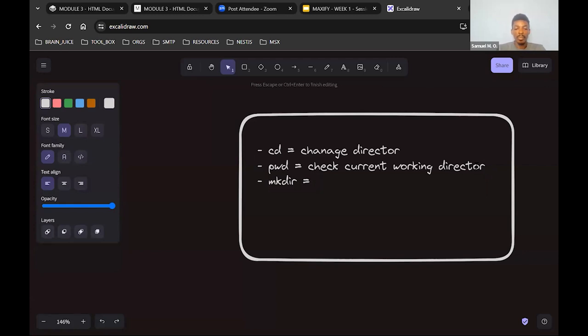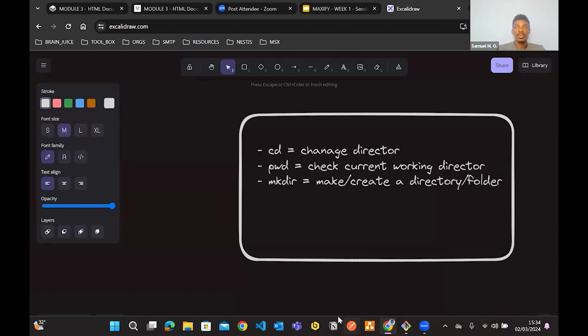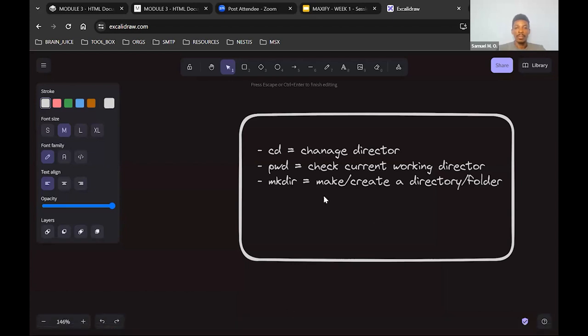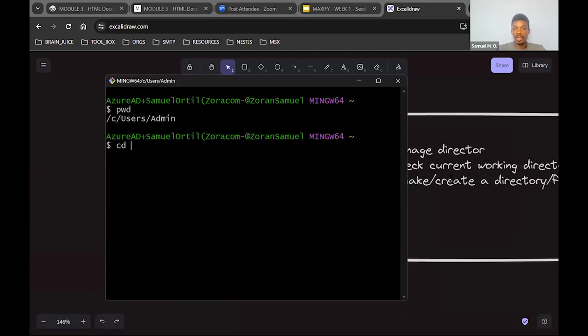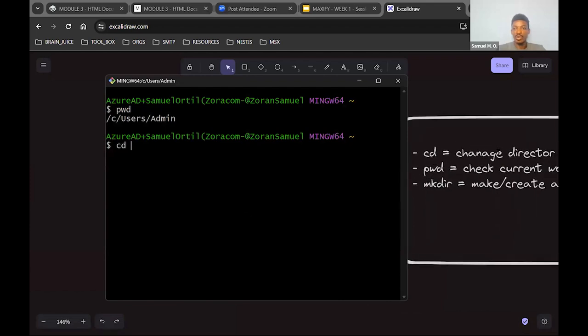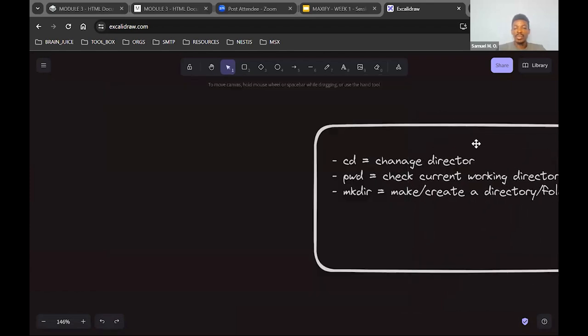This one is to make, or in other words, to create a directory. Directories, remember, are like folders. So let's go back to cd, which we just talked about, to change the current directory. Oh, okay, I skipped one.